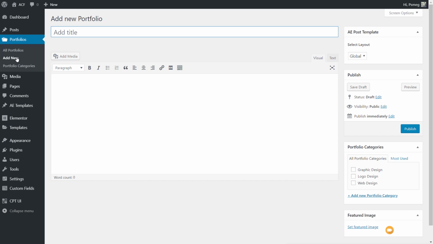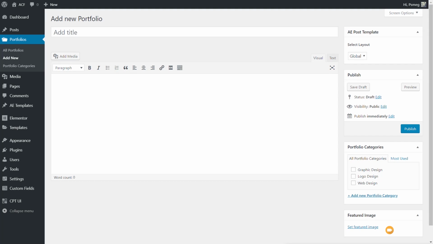Now at the moment we're using the classic editor, so you're going to see what is a traditional sort of look to WordPress. You may see something slightly different, you may have Gutenberg installed, but don't worry, other than the visual differences, they all work in exactly the same kind of fashion. Now at the moment we have a very simple layout. We have the name of the portfolio item, the description, the featured image, and the portfolio category. The category is what we've just set up as a custom taxonomy. So basically what we have here is a very simple layout.